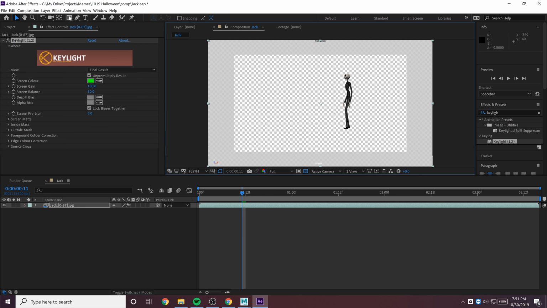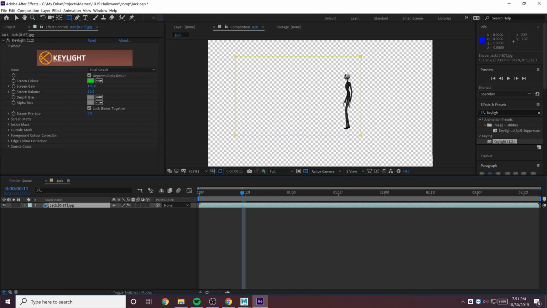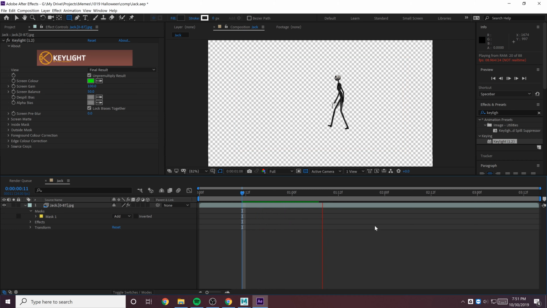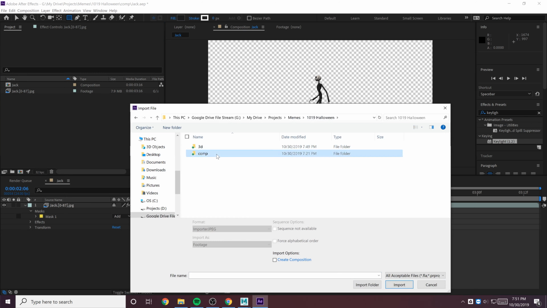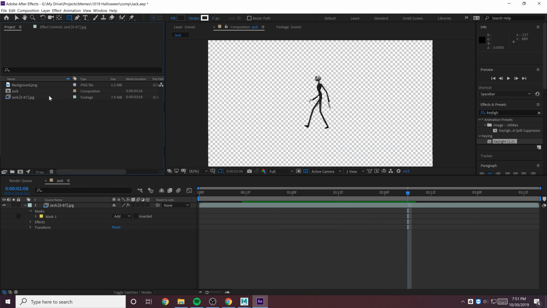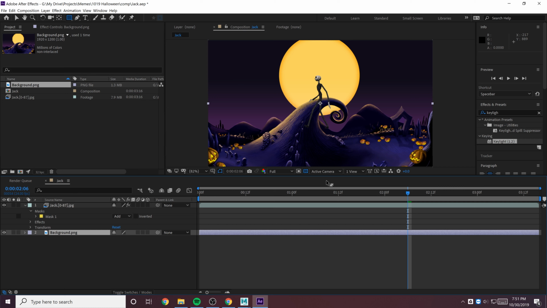And we want to mask out this gray area here. We don't want that, so I'll just go to the rectangle tool, and with the layer selected, drag your mask. And so this is just masking out whatever's not in this box that I'm drawing. So now if we play, we will just have Jack walking. So now's a good time to bring in our background. So here's the background that I've chosen. And so now I have Jack walking on the background.